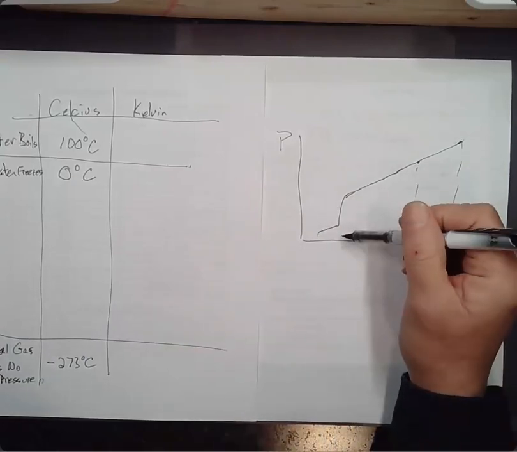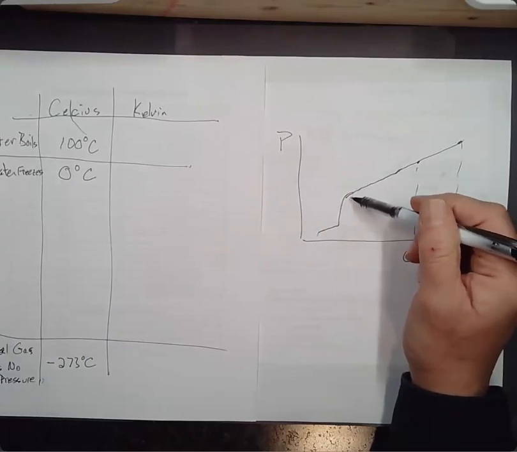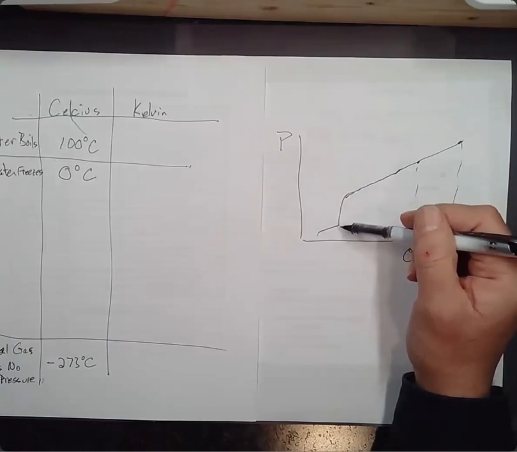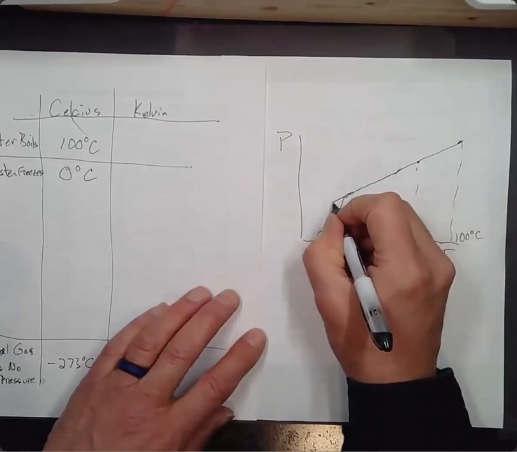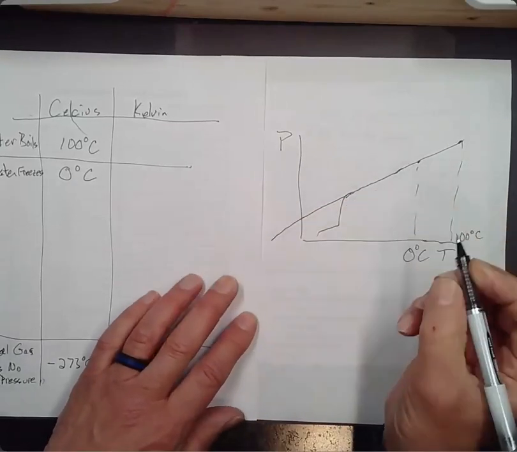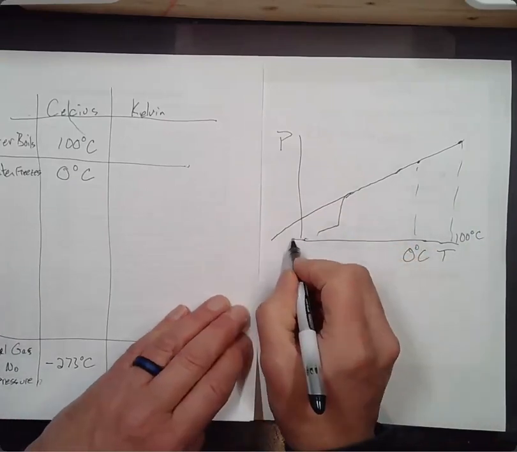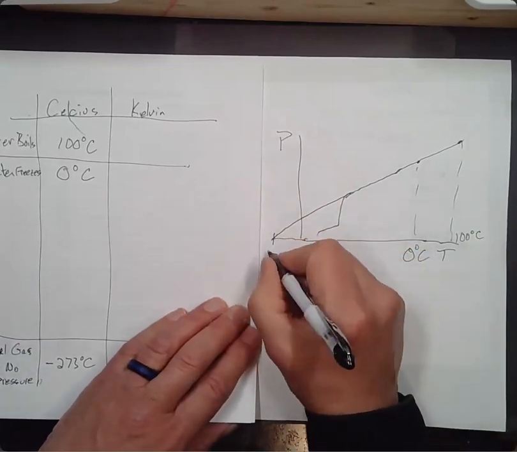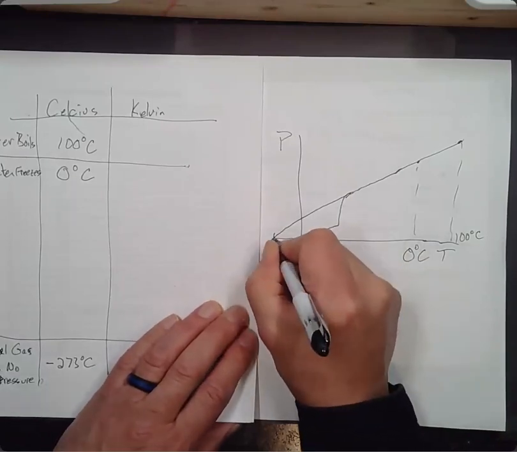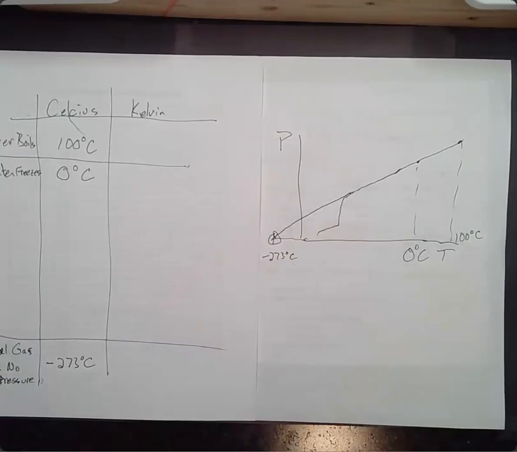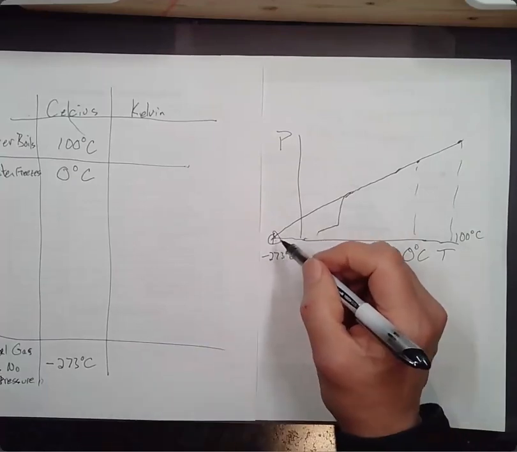Well, what's happening in that case is that some of the gas in your bulb is changing from a gas into a liquid, and that liquid isn't going to exert pressure anymore. So things would go crazy. But if you extended this straight line back, you get to a point at about minus 273 degrees Celsius where the gas no longer exerted any pressure if it was an ideal gas. And there's a kind of myth that's grown up around this particular temperature.